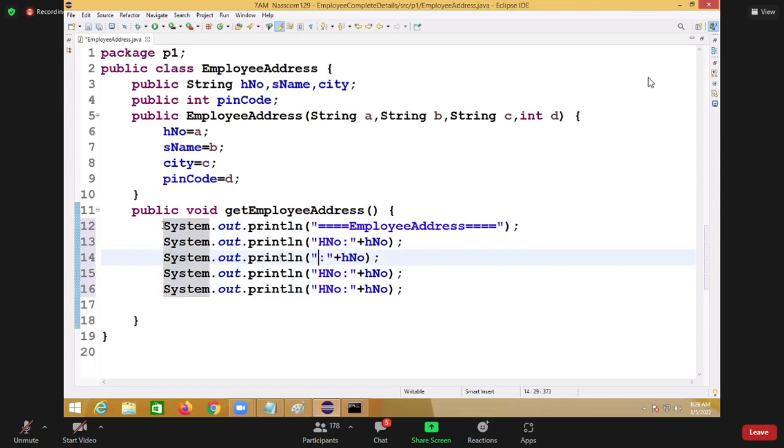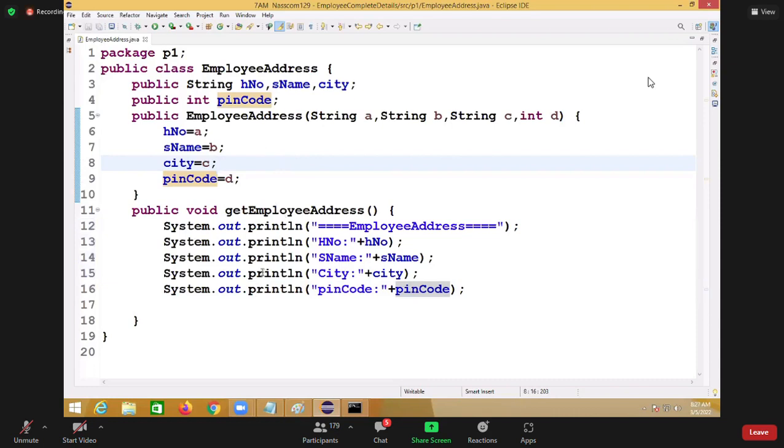Street name. Street name. And this is city. City. This is pin code. So normal program only anyway.